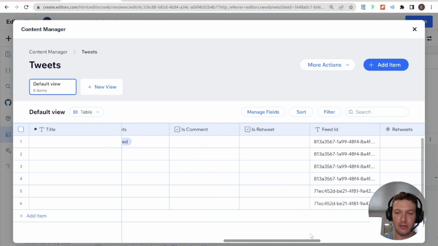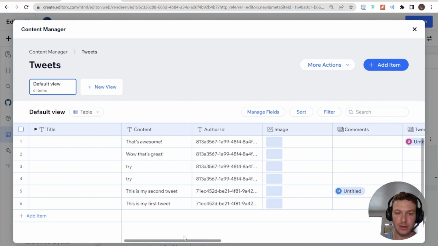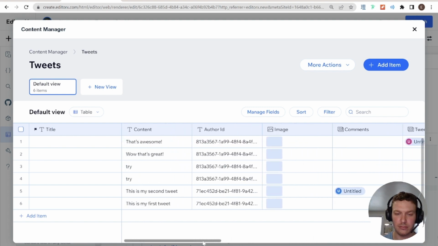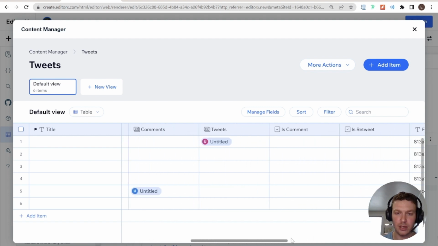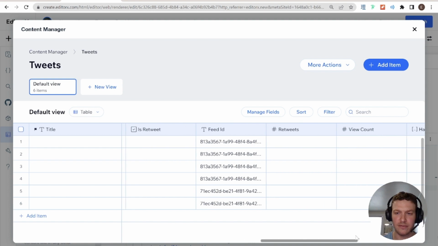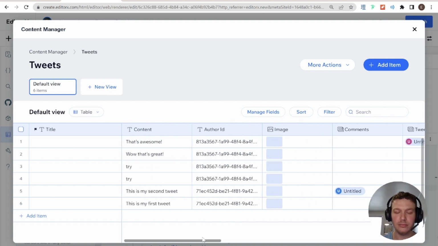And if we check out the feed ID and the author ID, that's actually the feed ID. Because maybe I retweeted one of my own tweets. Let me see one second.